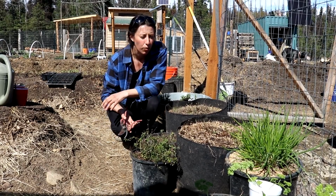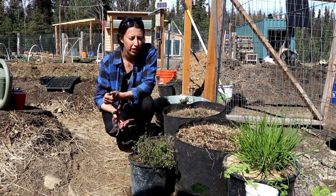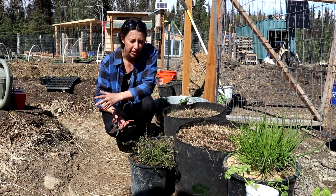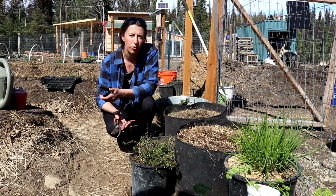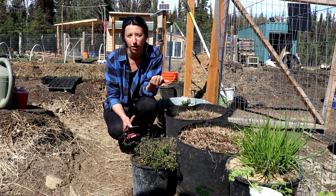In the future, I want to try and grow the herbs that are the easiest for us to grow. Rosemary and lavender are a little bit finicky. And if rosemary doesn't overwinter, it's not really worth it to me to grow when I can just replace it with something like tarragon. Not quite the same, but it's comparable.